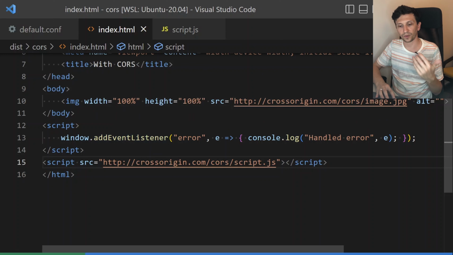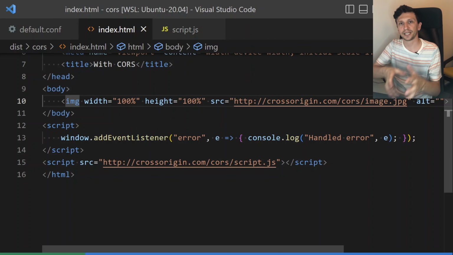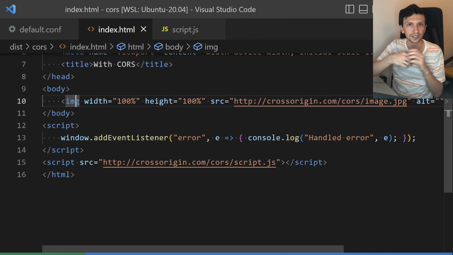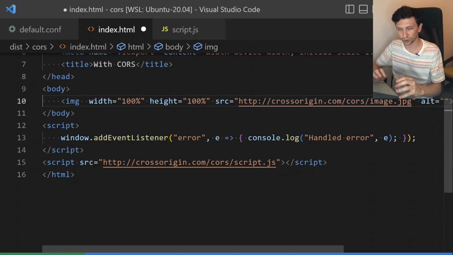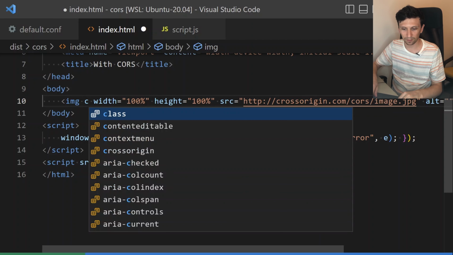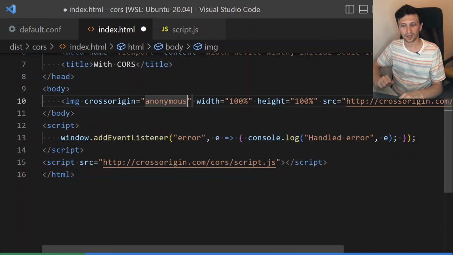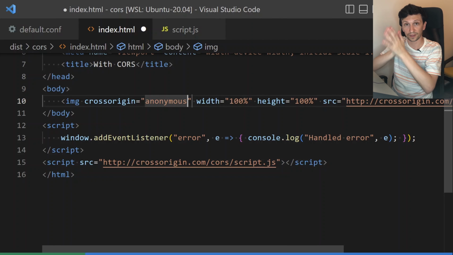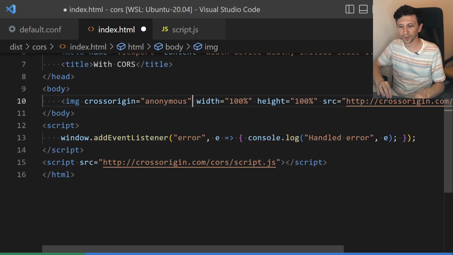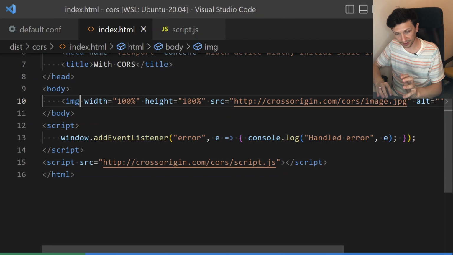Exactly the same thing can be done with an image. Right now, even with the headers, you can take the image bytes, put them into a canvas and try to read the bytes themselves. It will not be allowed, because it's a third-party request and the browser won't check any headers. But if you want to do so, it's easy. You can add the same cross-origin attribute, and then the browser will check this image's headers and mark them: okay, we're safe, the server allows this particular domain to have access to the bytes of this image, and you can get it from the canvas or whatever. Great. Cool. This is about our static requests.